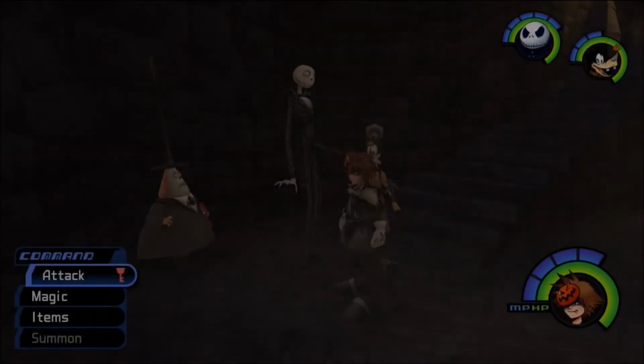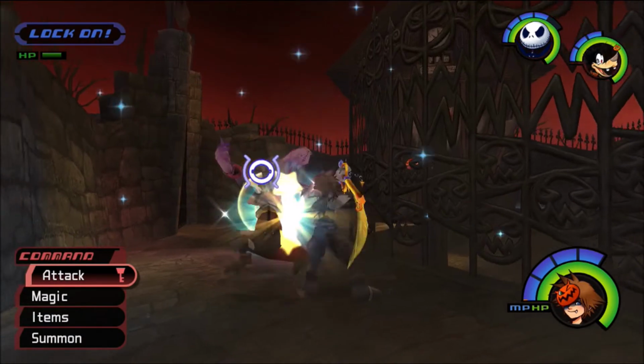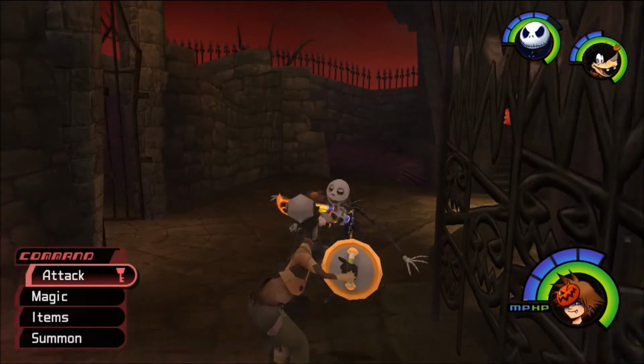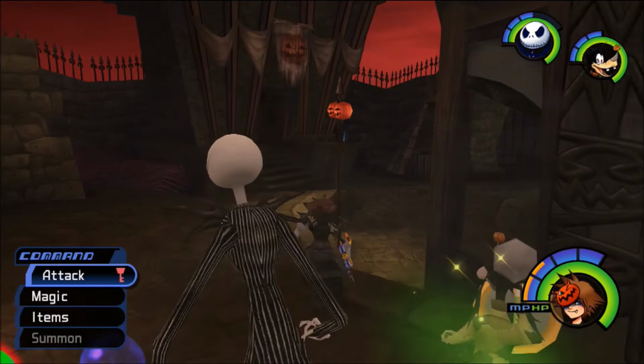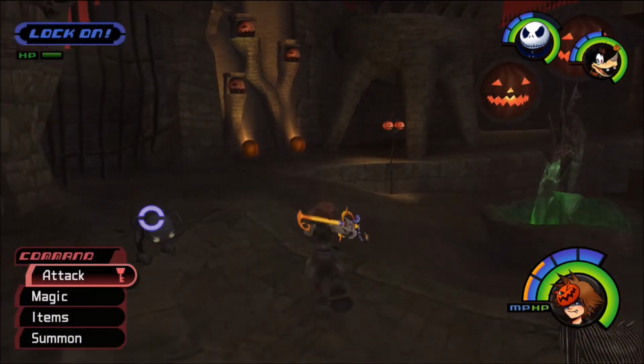Well, we still have to deal with the search ghost here, so I'm not sure if I have Jack's optimism here. And not only do we have the search ghost, but also two new types of Heartless that I will probably cover a bit later. Indeed, we did see them milling about the area.